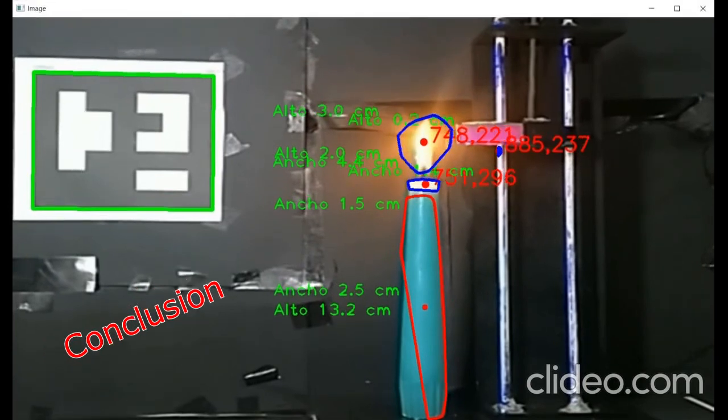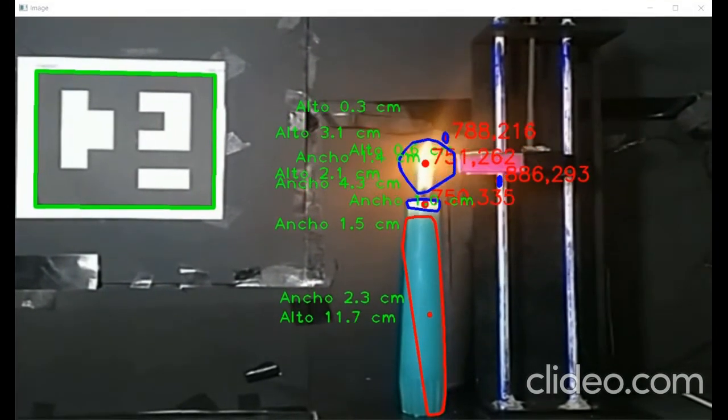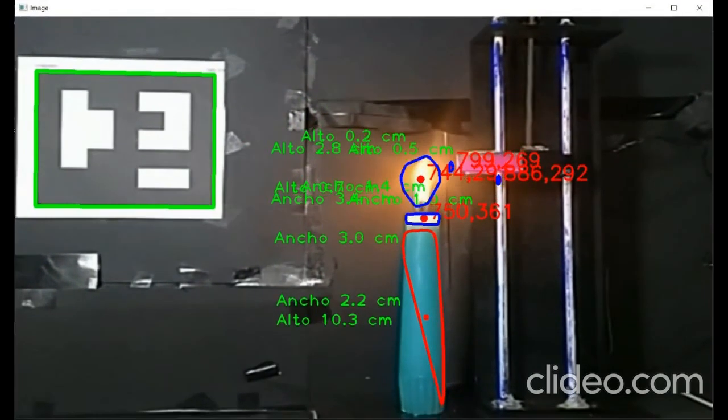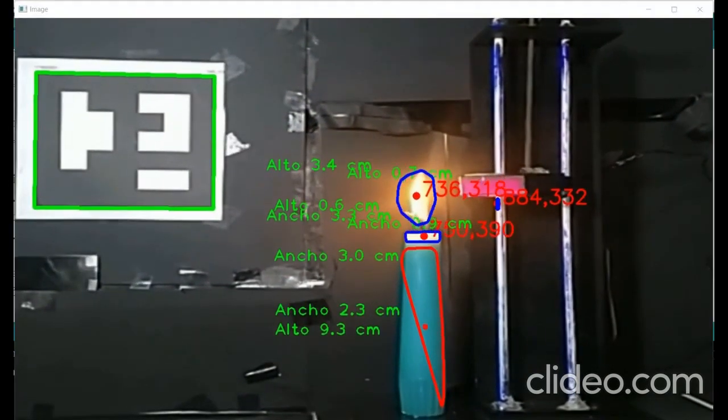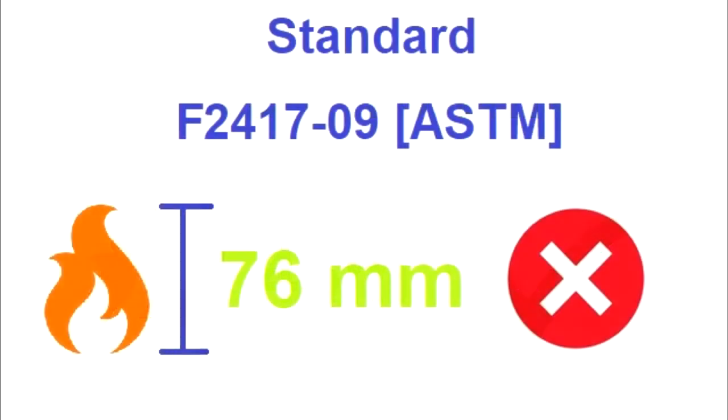In this way, the prototype of the automatic candle monitoring device, a mechatronic product, was successfully tested. The candles with a cross-section with diameters of 12 and 13 millimeters can provide confidence that they won't exceed 45 millimeters in height, thus respecting the standard F2417-09.